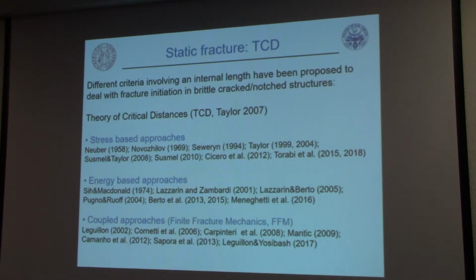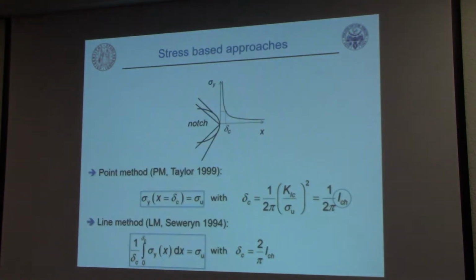We can distinguish among three different kinds of approaches: stress-based approaches, energy-based approaches, and coupled stress and energy approaches. The coupled approaches are also known as finite fracture mechanics, FFM. Let us spend a few words on these approaches just to give you the idea. Let us start from stress-based approaches.